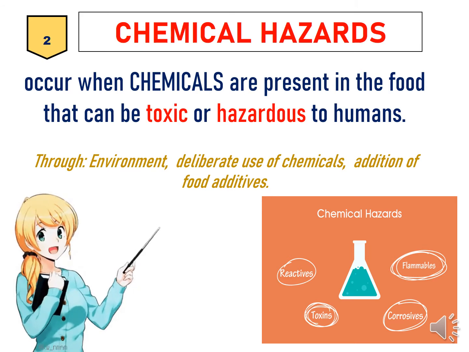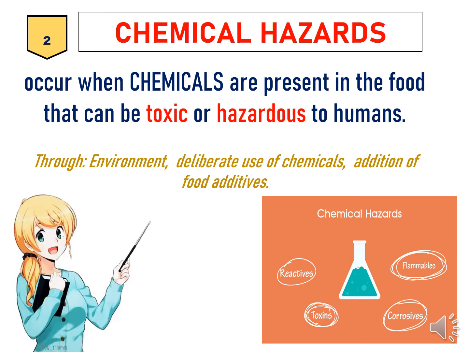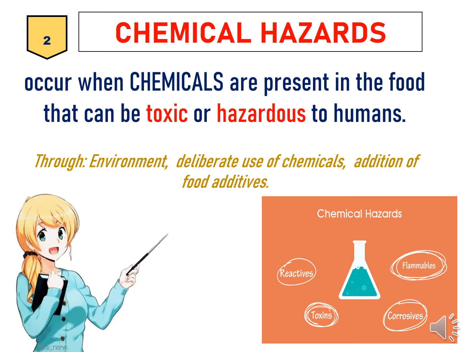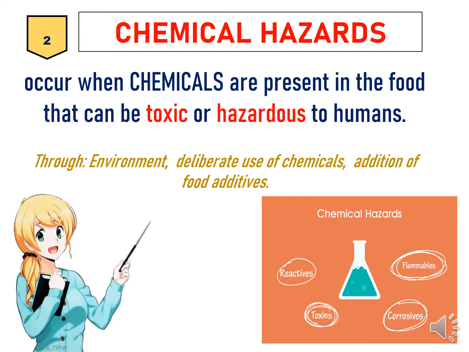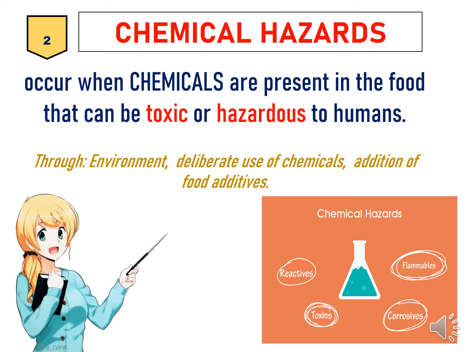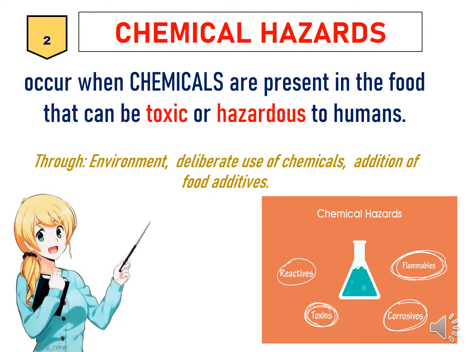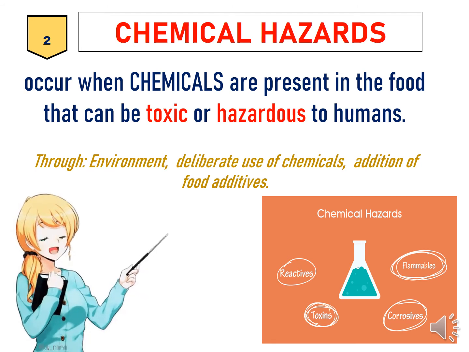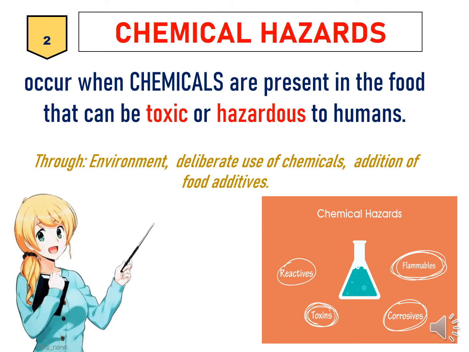Next is deliberate use of chemicals. For example, you are washing a certain vegetable, then gumamit ka ng cleaning agents, hindi mo hinugasan ng ayos. So possible na ma-transfer yun sa pagkain pag niluluto na siya. Then, addition of food additives. It's okay naman po to add food additives but not too much, kasi too much of the food additives can be hazardous or harmful sa katawan ng isang tao. It could lead to poisoning or pwede din naman po in the long run ay mag-cause ng mga diseases.